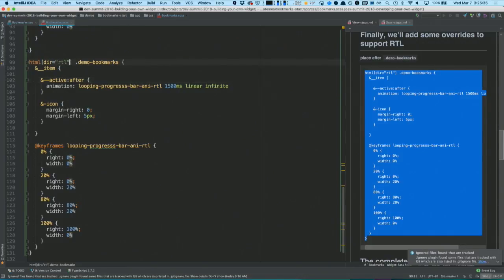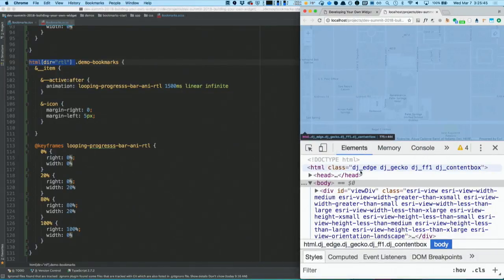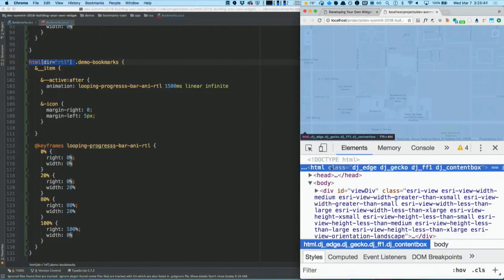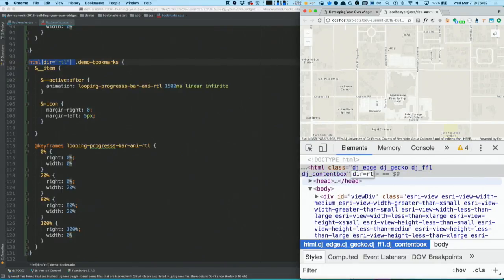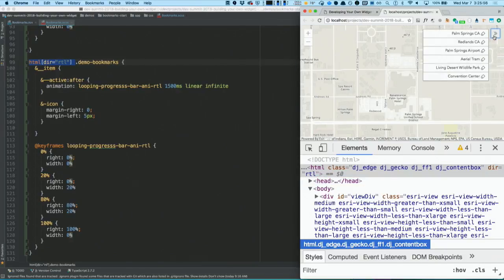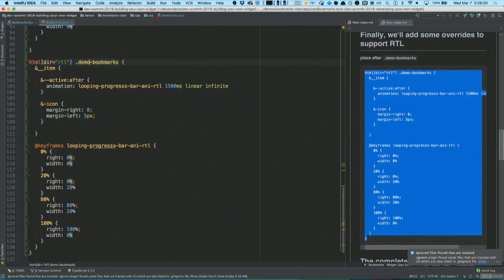It's just based on overrides and whether the HTML has an RTL property. And I'll show that right now. So you can see there, it flipped the layout just by using those overrides.